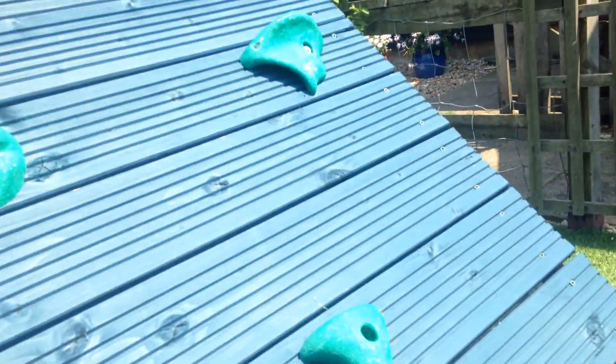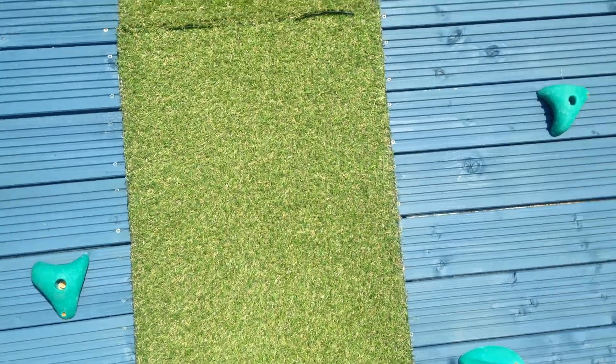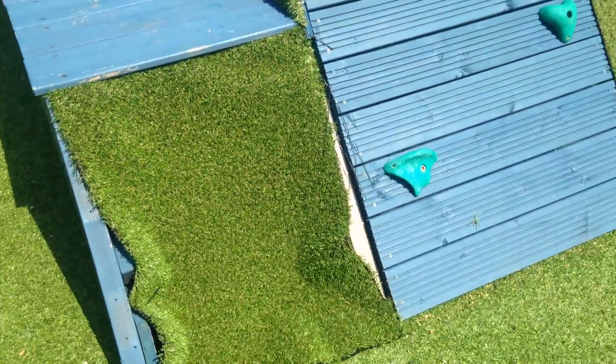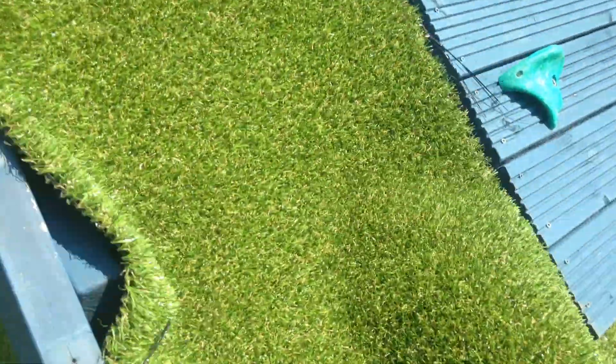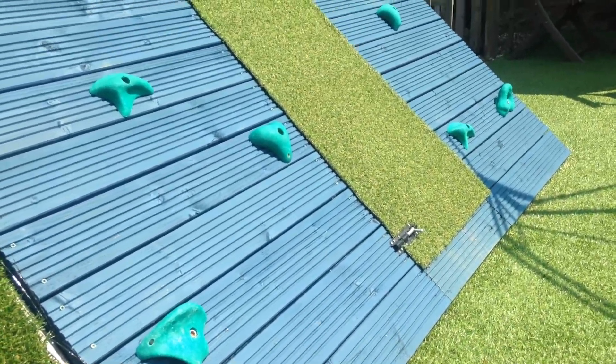The other thing that's really important is coming in and out. So this is the emergency hatch where the boys can come in, but when he's in there playing with his other friends with his hat off, we have this extra flap here so that the children can go in and we can flap it down behind them. While Edison's in the back part of the den he's totally safe.